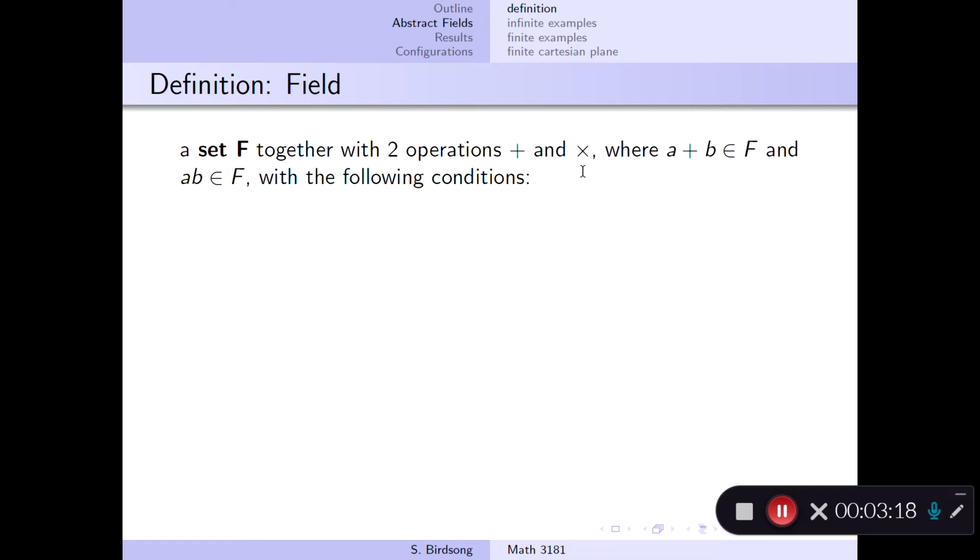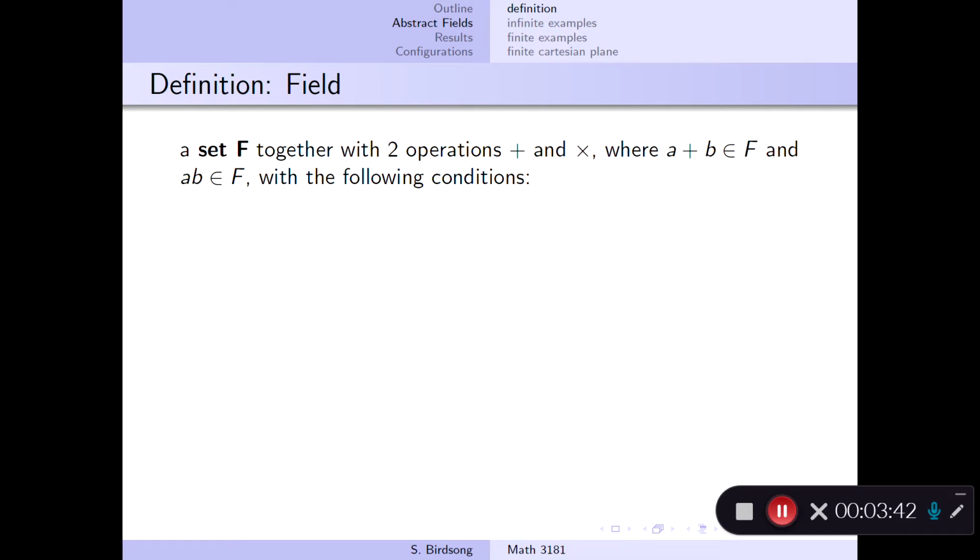Okay. Now, here's the extra thing. Your set does need to be closed under addition and multiplication, and all that means is any sum that you grab. So pick any two elements in your set. When you add them together, it still has to be in that same set. And if you take any two elements in your set, when you multiply them together, they also still have to be in that same set. Okay. Now, that's just the basics.